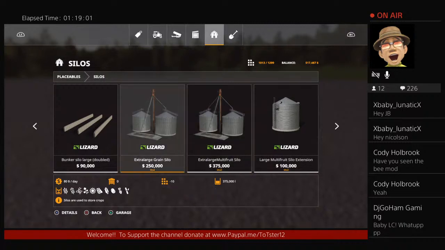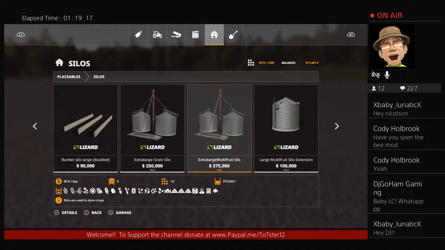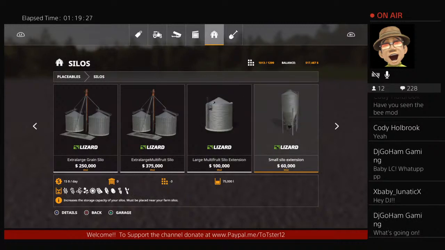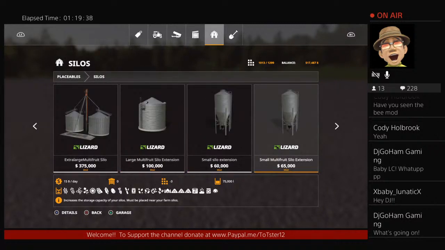Let's see. See, what I wish is, and I'm not complaining by any means. It probably sounds like it because I usually do that all the time anyway. But I love this right here, the extra large multi-fruit silo. It's amazing. It's badassery, is what it is. And the large multi-fruit silo extension is badassery as well. But that small silo extension, multi-fruit silo extension, is simply amazing.